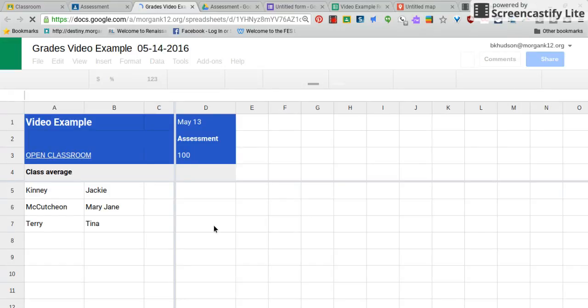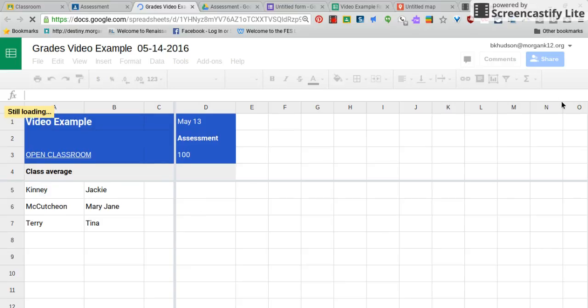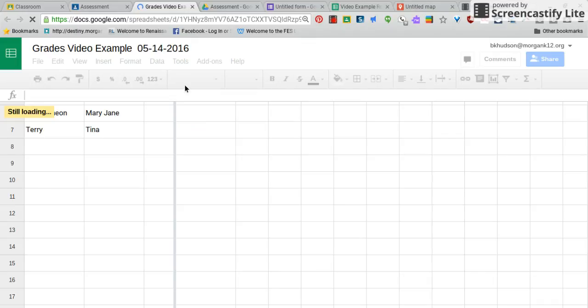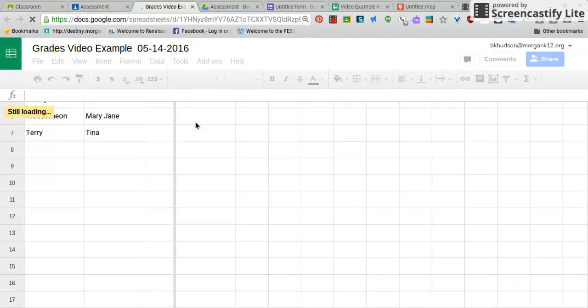So you can see here are my students. Here is the assignment that we had. It was worth 100 points. And then it will even give them a class average and things. So the gradebook feature is available to you. All you have to do is download it, and it will be a huge time saver for you as a teacher. So I just want to show you that this is available for you. And it should pop up with their scores in just a moment.